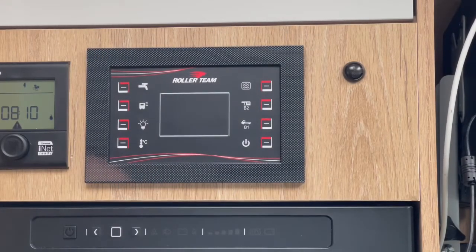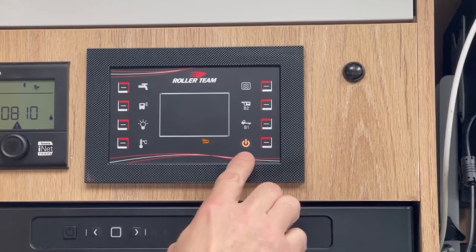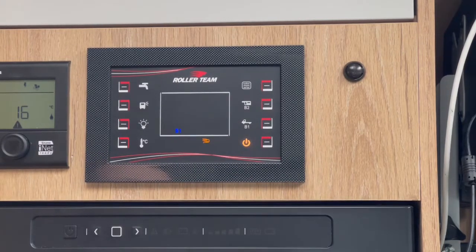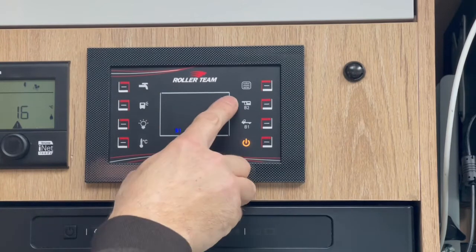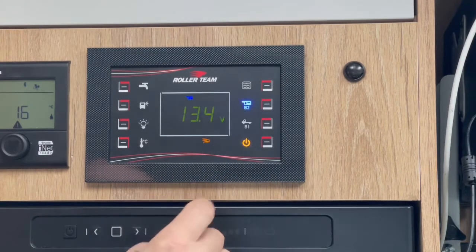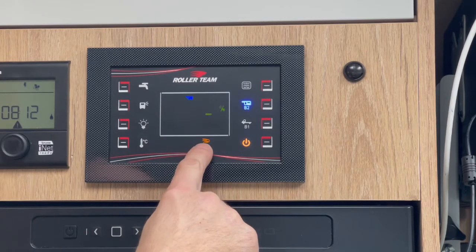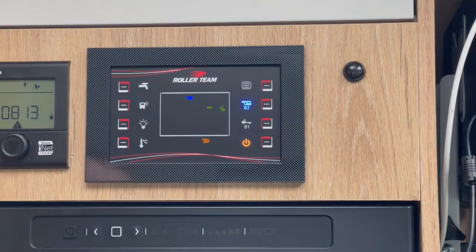This is the main control panel for all your electrical systems in the vehicle. Whenever you want any power on in the back of the van, just press this button here — you'll get an orange light to tell you the panel's switched on. These two buttons are for your battery levels: your engine battery and your leisure battery. Press the button once to show battery voltage, press it again to show the percentage. The same applies to the leisure battery. If you're plugged into hookup, you'll see the orange cable symbol, and checking the leisure battery will show a charging symbol.